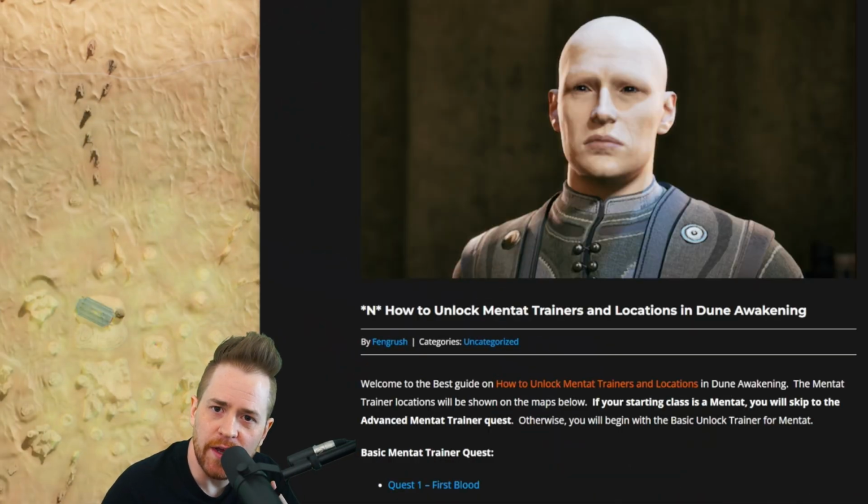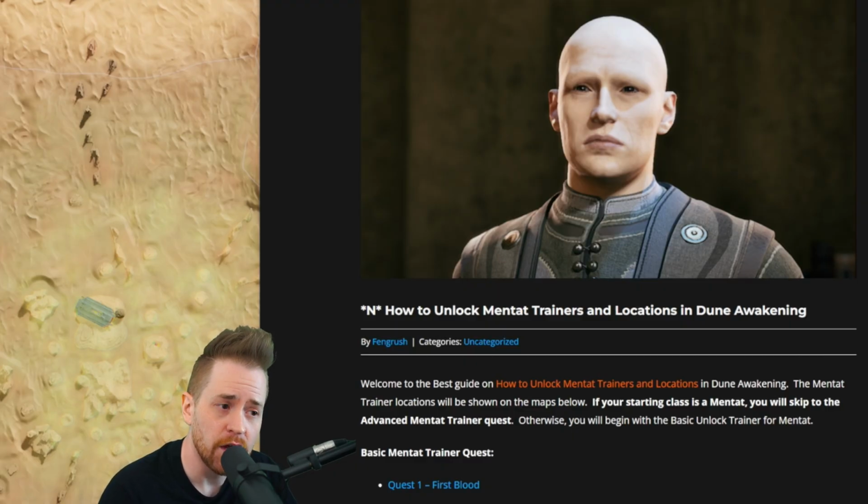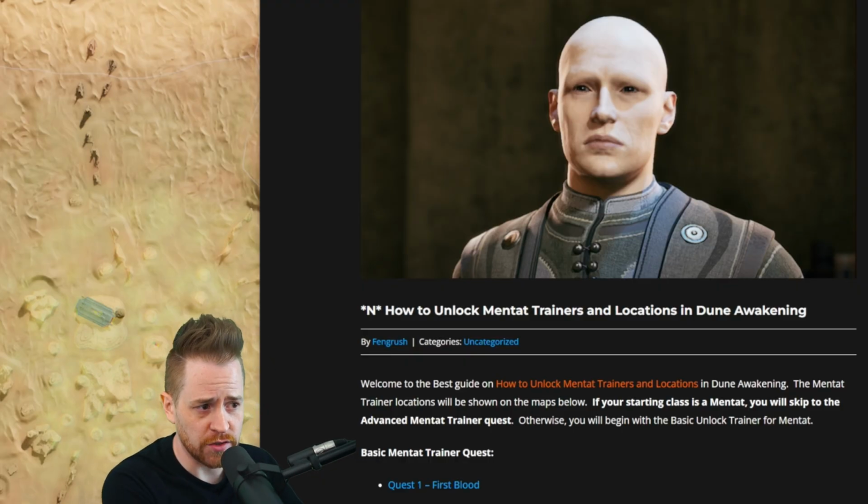Before we start, I'll say we have two types of trainers. We have the basic trainers and we have advanced trainers. Basic trainers all have one quest. It unlocks the class line. In this case, we have Mentat. If you started as a Mentat, you don't need to do the basic quest. In fact, you can't. You have to skip directly to the advanced one. So I'm going to assume that you need to do the Mentat quest and you didn't start as one. Otherwise, you can skip to quest 2.